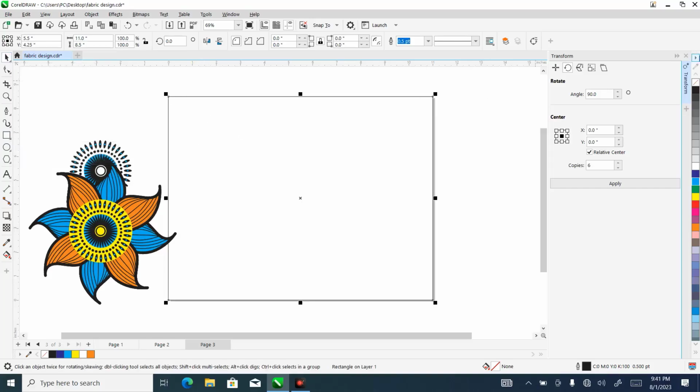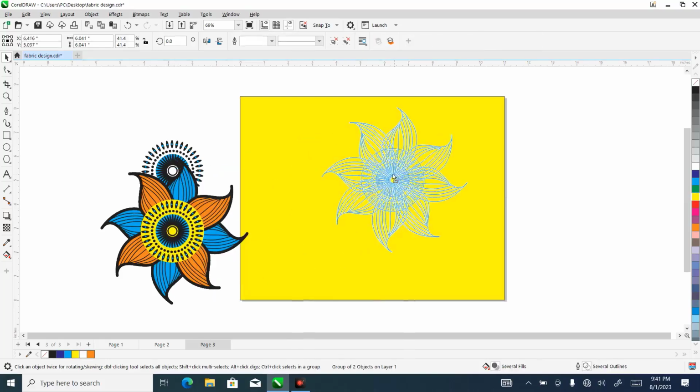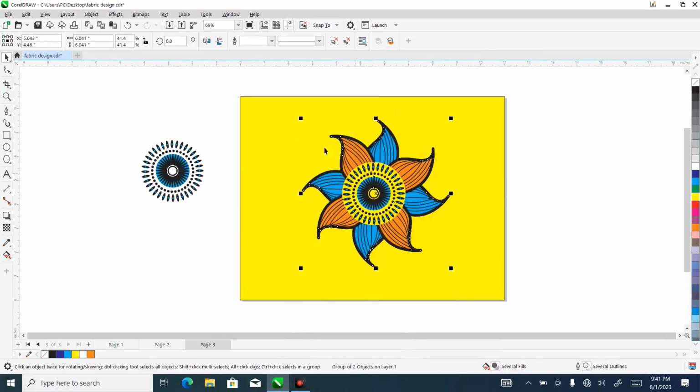All right, so I think I don't need this one anymore. Then let me give it a color now. All right, so I'm applying a negative color, giving yellow color to the negative area. So that is it. And then I'll bring this one inside. All right, so that means now the negative area has been given a color. All right, so that is it.